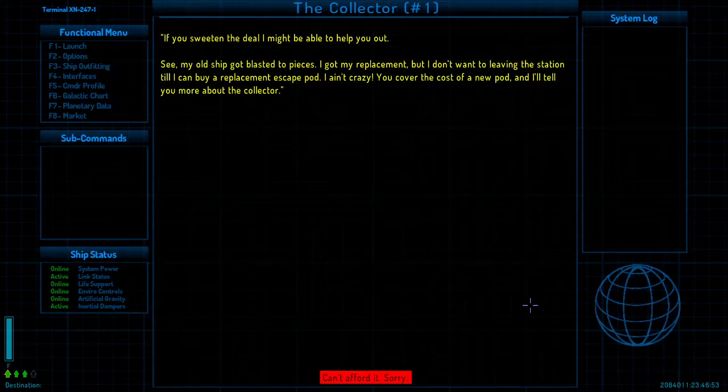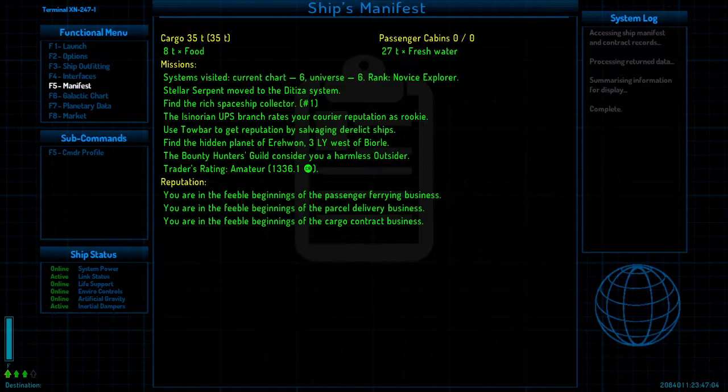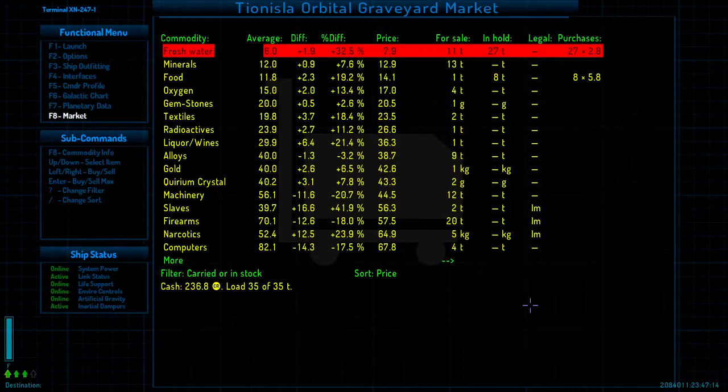I got my replacement, but I don't want to leave the station until I can buy a replacement escape pod. I ain't crazy. You cover the cost of a new pod, and I'll tell you more about the collector. Can't afford it. Sorry. All right, well, that mission thing will come up again down the road, so it repeats. So I don't have to take it right now. I didn't miss anything. So let's go and see what I can sell.